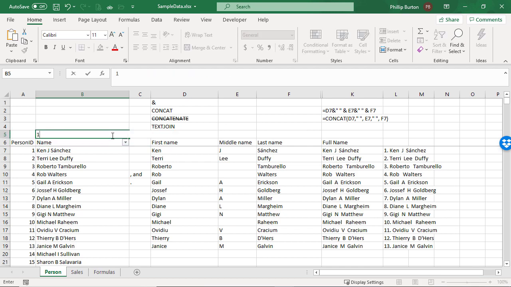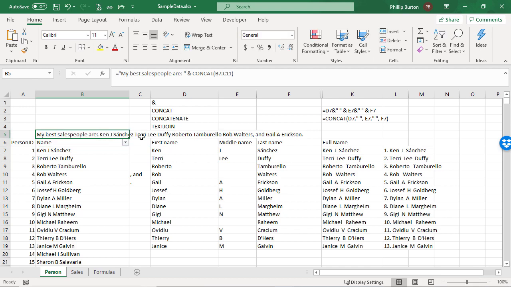So we now have each salesperson separated by space. Suppose I want them separated by a comma. Well, I'll put comma space. So I'm hoping you're now seeing how easy concat can be when you have, instead of a single cell or references to multiple single cells, you have a range. So concat can be very useful then.